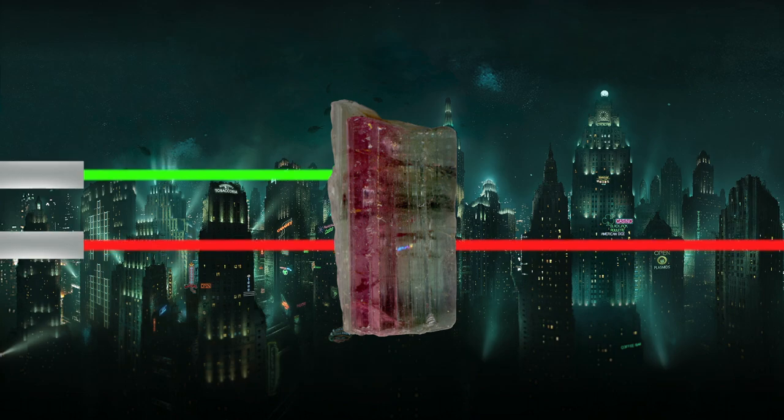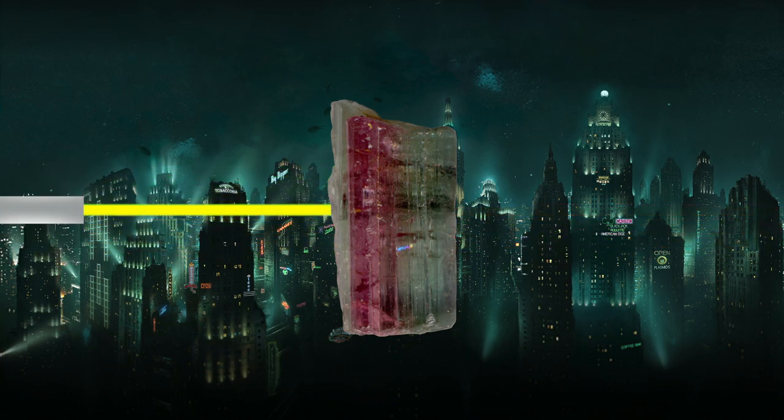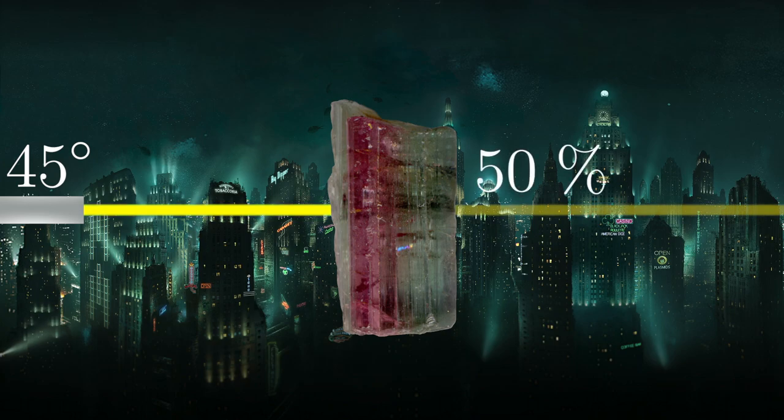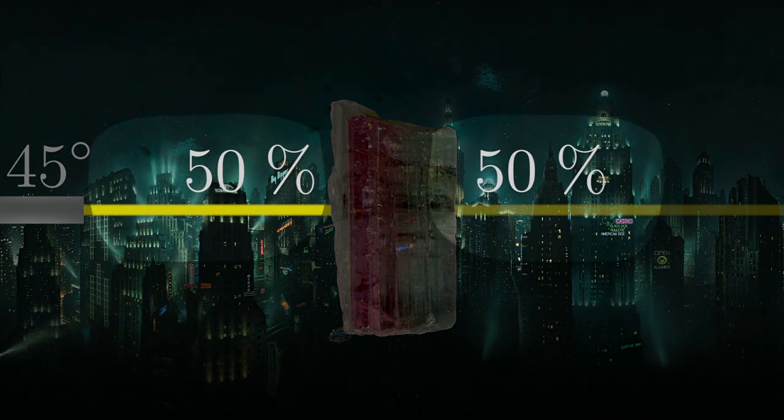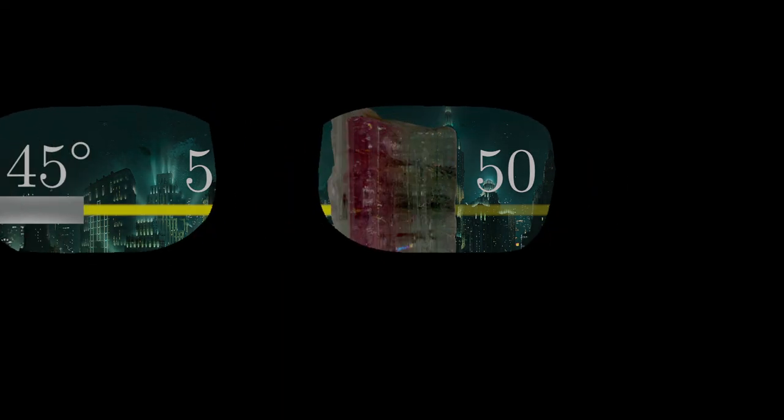Now, what happens if the polarization is right in between horizontal and vertical polarization? Well, it turns out that half of the light is let through and half of the light is blocked. This may seem quite obvious. This is a phenomenon that we are subjected to every time we put on polarized sunglasses and we have nice formulas in classical physics describing this behavior.